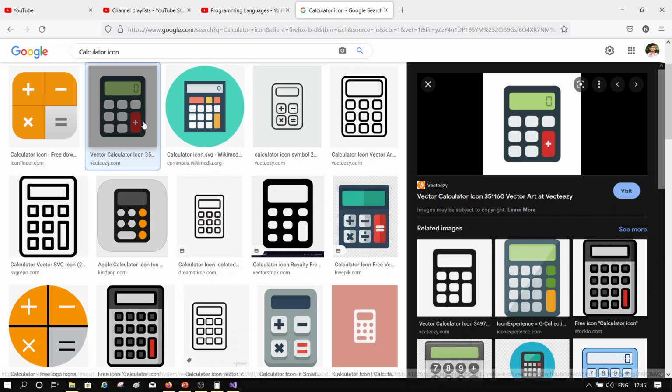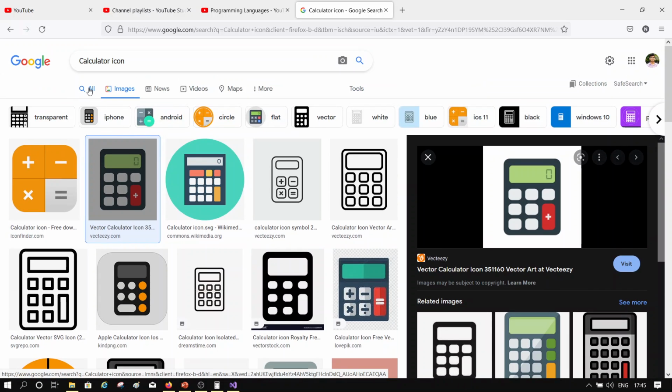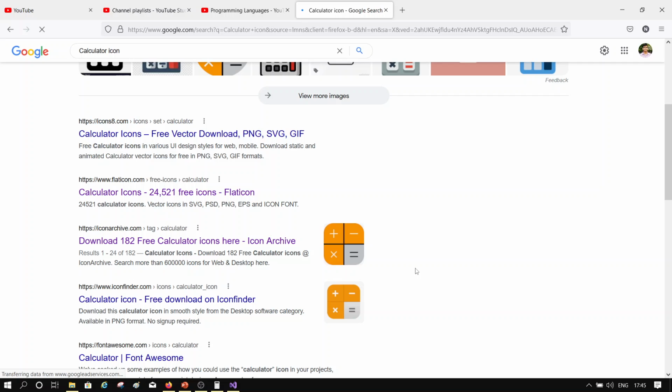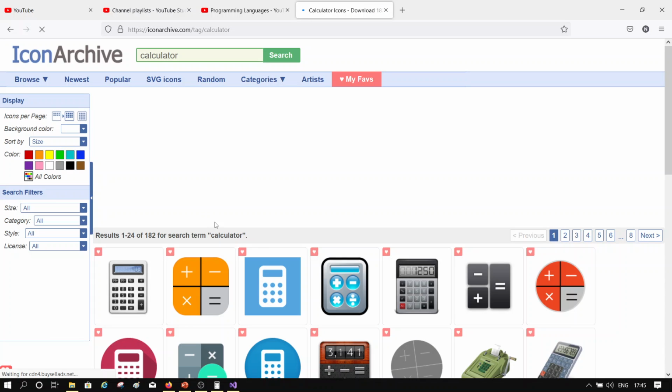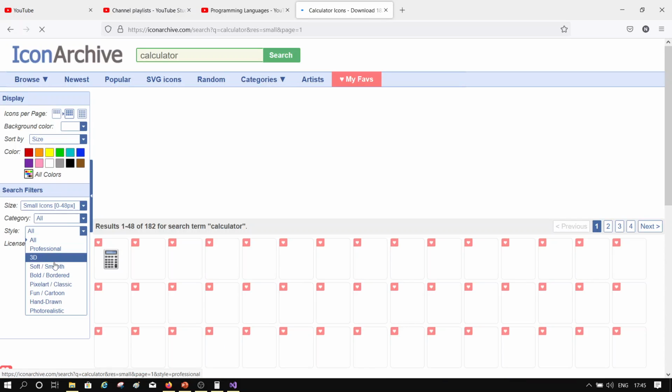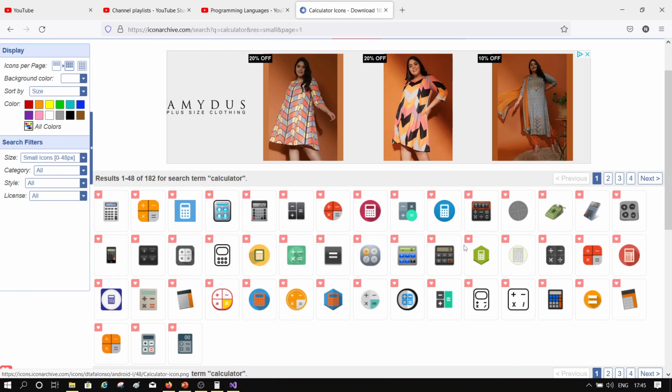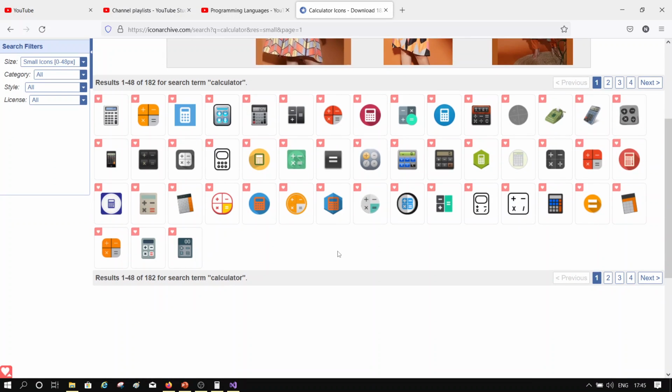So let's go to a website which gives you an icon. Let's say this one. Okay, so I choose a certain size of icon here. Let's say small size icon, and in this case I want to choose a very simple icon.